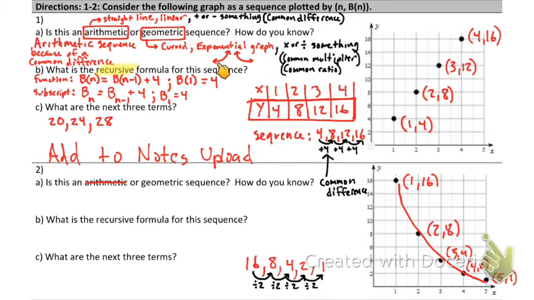If you look back up here at what I wrote, in order for it to be geometric, you're going to have a graph that curves, very similar to these. And to get to the next term, you're going to multiply or divide something. And we notice that we are actually just dividing by 2. Okay? The other thing I want to mention is dividing by 2 is the same as multiplying by 1/2. So either way would be the correct way to think about this. Okay? So dividing by 2 is the same as multiplying by 1/2. You might see it either way. Okay, so now that we know this is geometric, we have a geometric sequence.